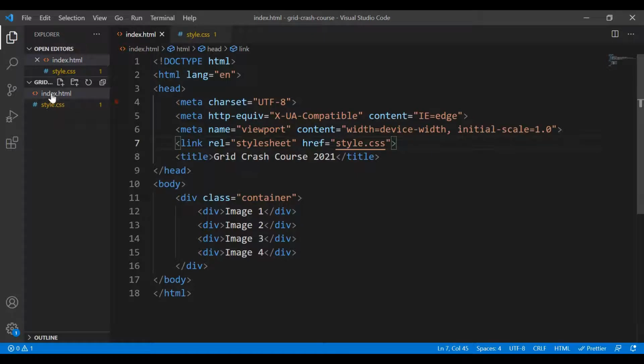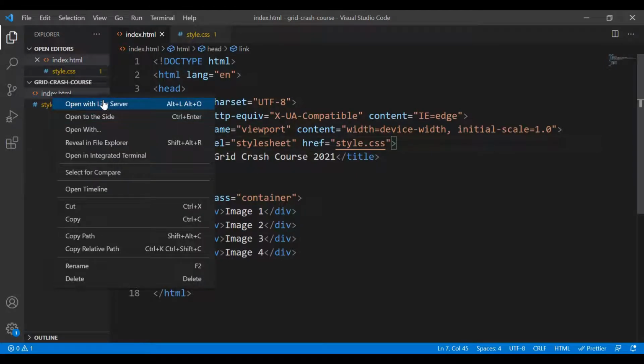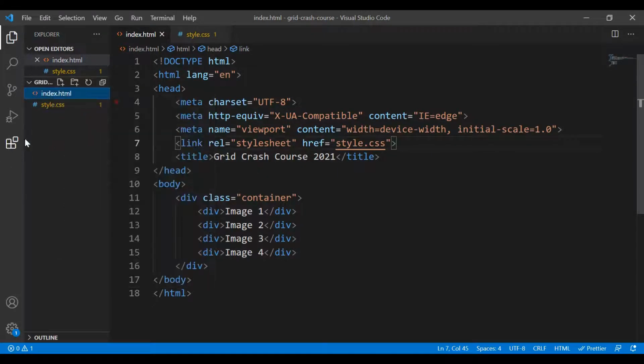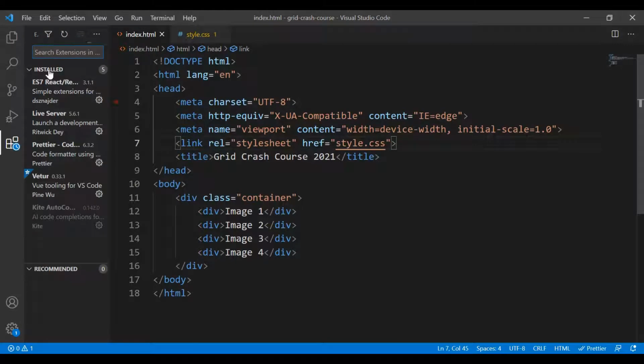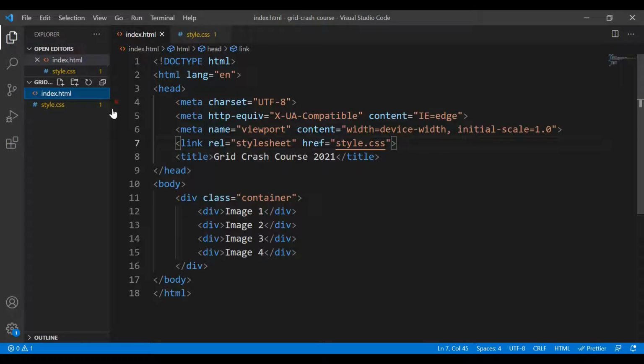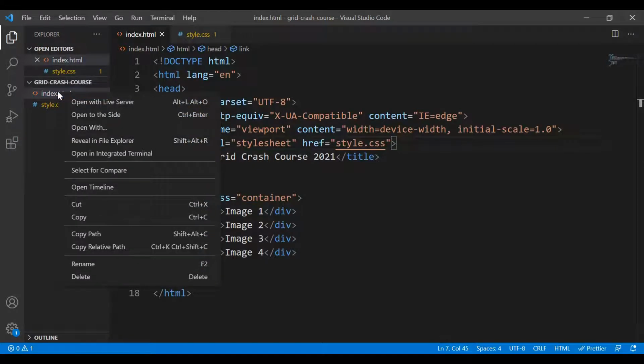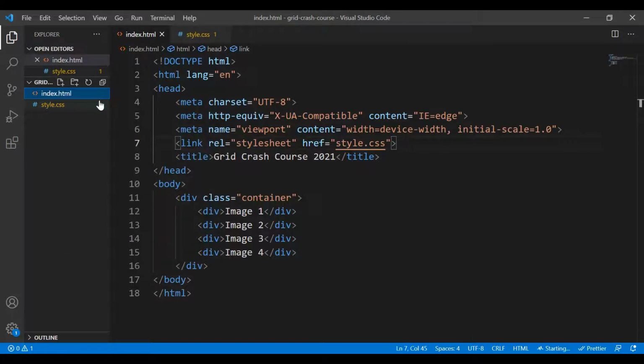And I'll need to open this with the live server, and you can also install it here as well. In the extensions, just search for live server and have that installed. So now let's right click and open with live server.